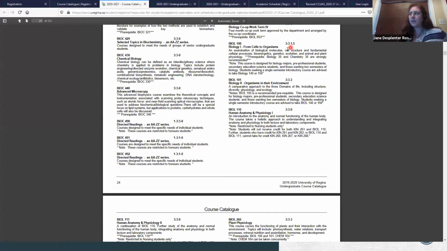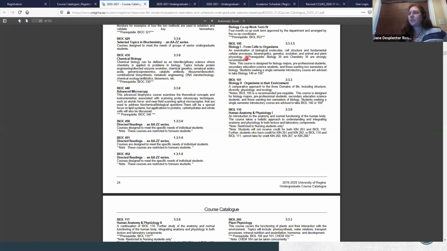So what that means is that there's a 3 credit hour course, so it's 3 hours a week of lecture time. And 1.5 lab means there's a lab every other week, typically. If you see 3 there, there's a lab every week. So this one has a lab component. If you see a 0 here, like Biology 110 has a 3 credit hour lecture and 0 lab hours, there's no lab attached to that course. So that's what that means.